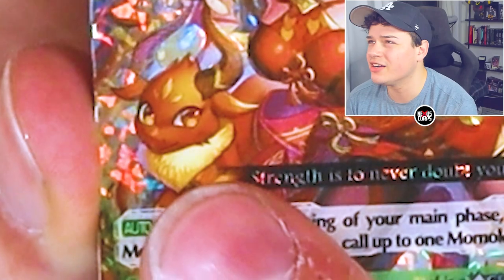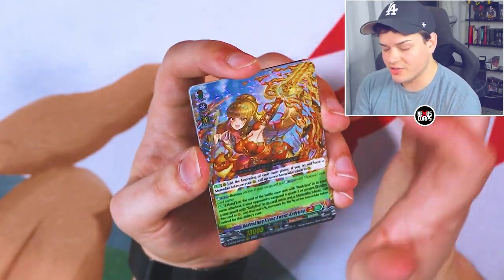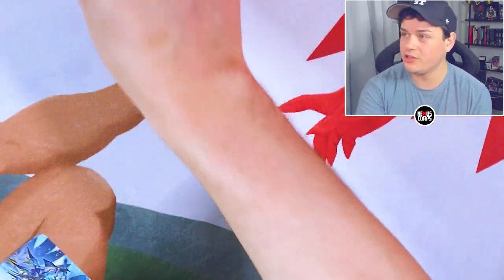the little dude right there, that guy. If you don't have a token on your rear, call up to one to your rearguard circle. So this kind of helps you with the consistency of getting those tokens out. And that's our first triple R.